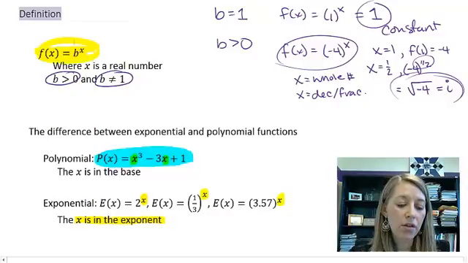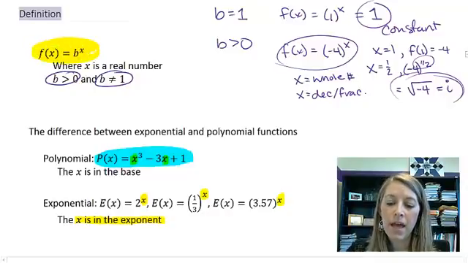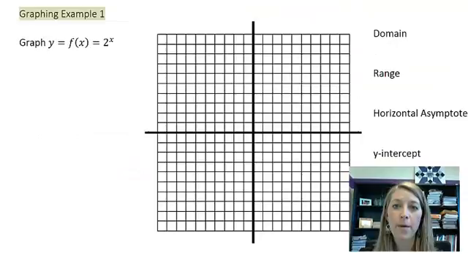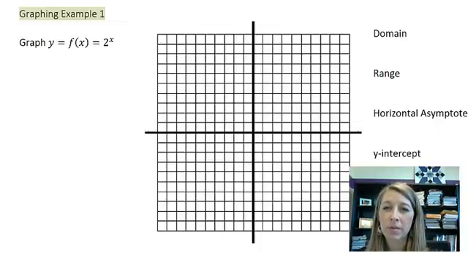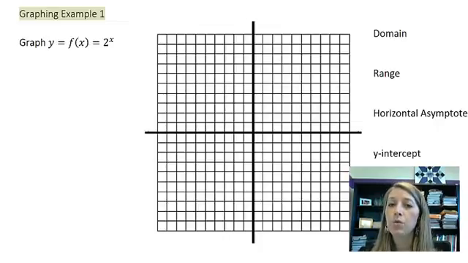So now we know how they're defined. Let's talk a little bit more about them. I'm just going to do that by looking at an actual example. I have the function f of x is equal 2 to the x. We're going to graph this. And then after we graph this, we're going to talk about our important parts: the domain, the range, the horizontal asymptote, and the y-intercept. You might be wondering, why am I not going to be talking about vertical asymptotes and x-intercepts? We'll see that here after I get done graphing this function.